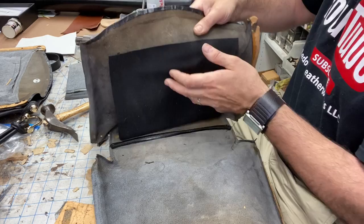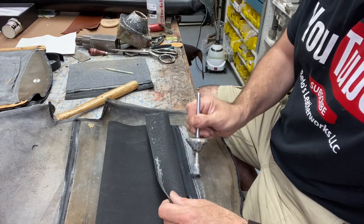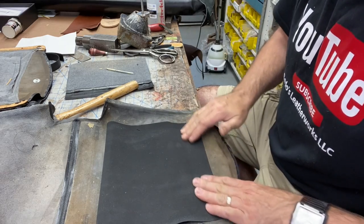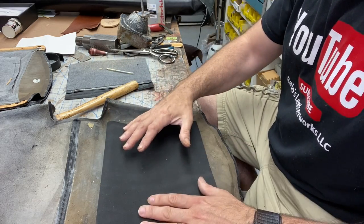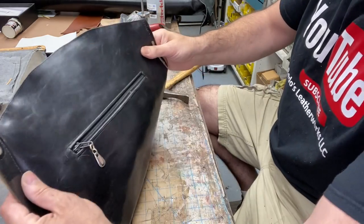That'll sit a little better. So be careful, don't make it too long. You want it to be not longer than the dimension of the purse itself. Sometimes a little shorter, but depending on the pocket you're making, don't make it longer. You can make it shorter, but not longer. All right, she's ready to be stitched.